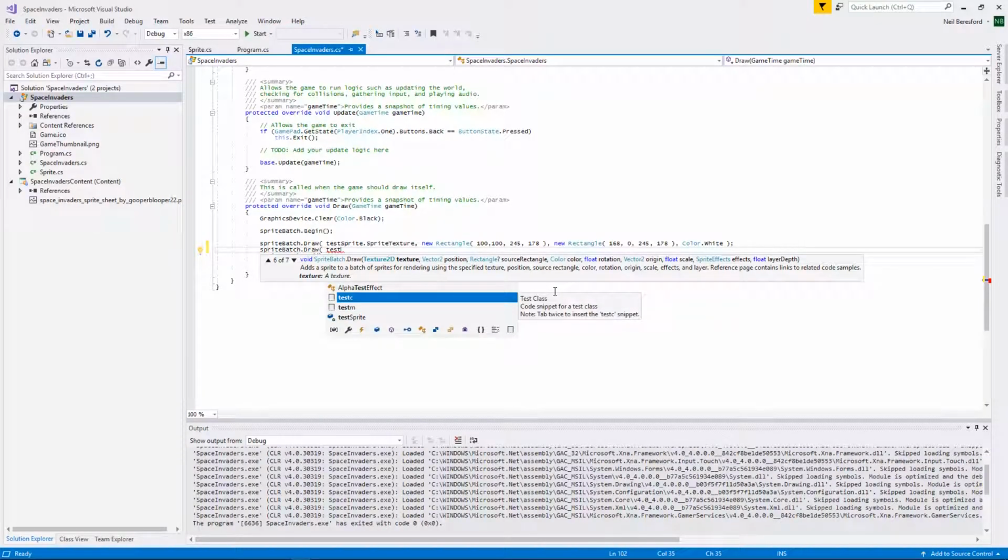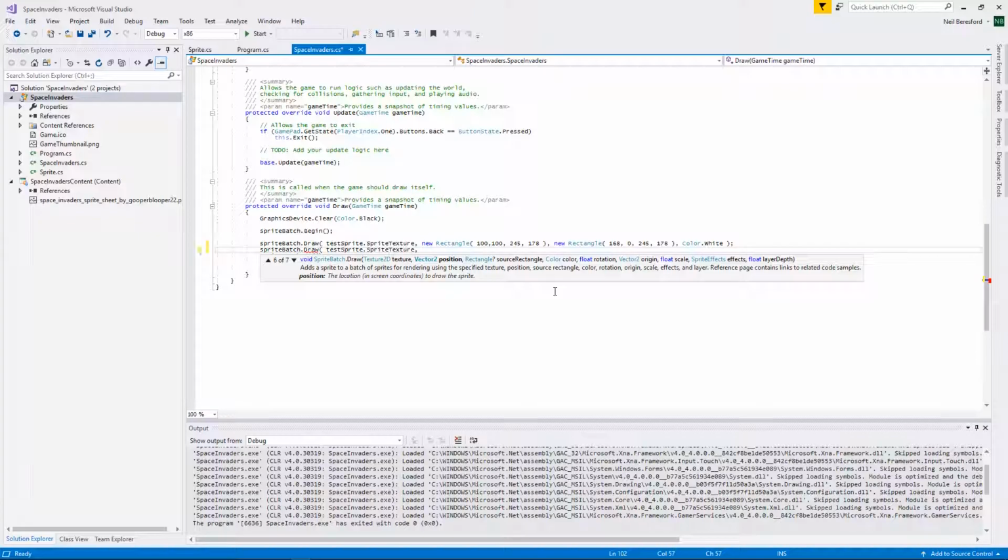So it's our test sprite dot sprite texture. Okay, and we want a new position. I'm just going to put position. I'm going to do it in capitals. Position, and if I spelled that right, I can't read it very well.